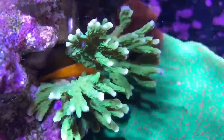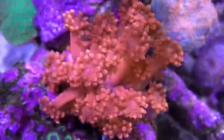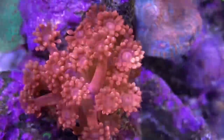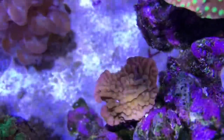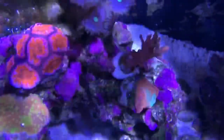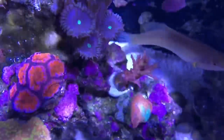Snails have gone by it, no knockdowns as of yet. And here is that red Goniopora. This is the coral I was hoping to find when I went to the coral show. I feel really lucky to have come across such a nice one. And here's a closer look at the grafted Montipora, and to the left of it, the Naughty Spiral. I'm really looking forward to seeing these things plate out. Let's finish off with one final look down at the red dragon. Oh, hello, Mr. Green Wrasse.